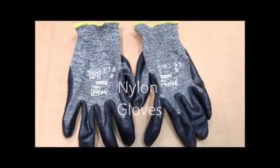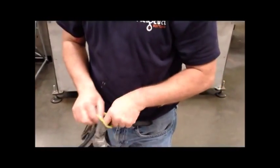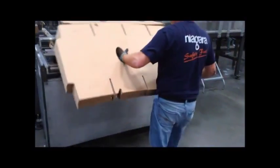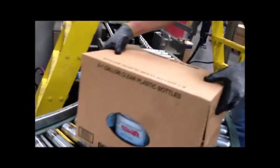When handling corrugated boxes or trays, make sure to use nylon gloves. These gloves will protect you from irritation or cuts caused by the sharp edges and rough surfaces on corrugated pieces. Extra care must be taken when removing boxes from the case packer that do not have proper glue application.